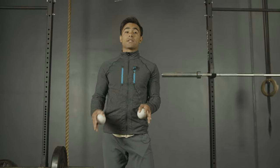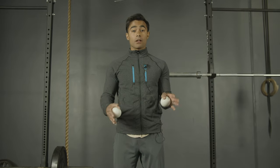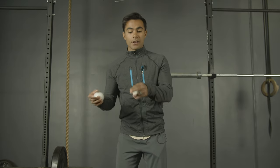All right, so what I recommend before moving on to another part of the skill, you should be able to do it three times without messing up three times. So three sets of three. So again, just with the one ball, one, two, three. And then maybe try the other side, one, two, three. And then do that three times, cool?